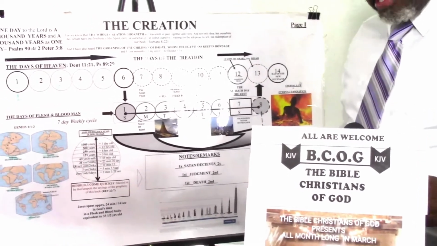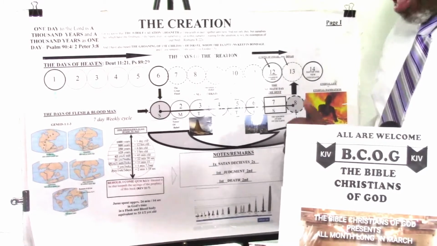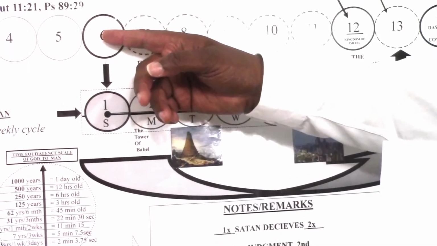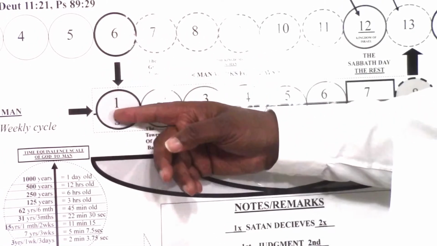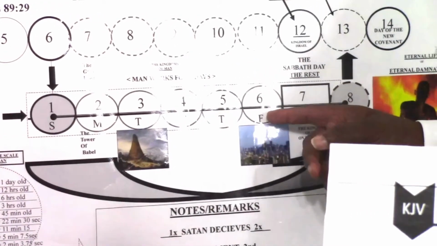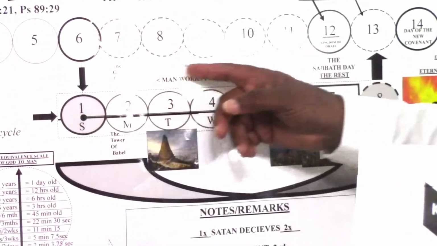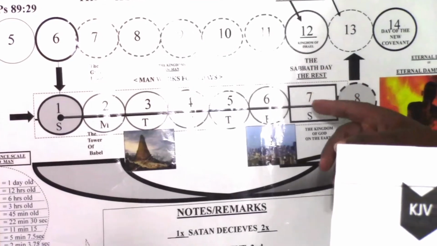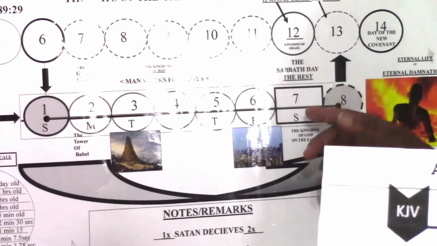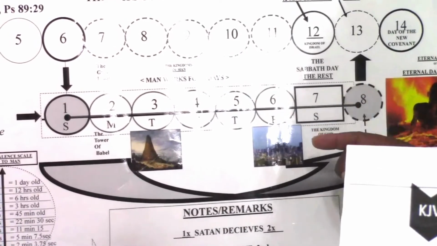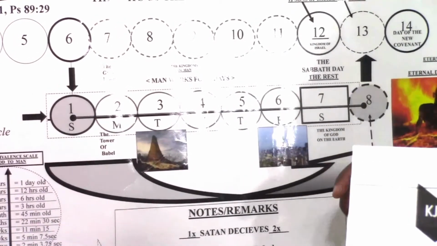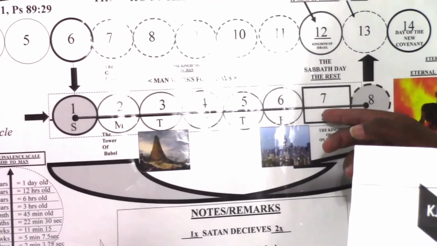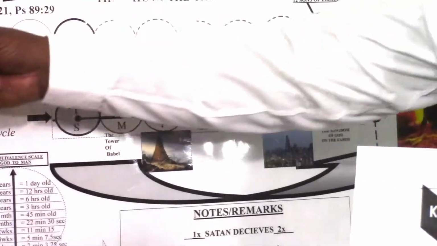So when we say Abib, the lesson I bring today is from this aspect. On the sixth day God created man, and then he told man to work for six days, which from day one brings us to the 11th day of creation, and then God rested on the 12th day of creation, which is the seventh day for man. That's why he commanded man to remember the Sabbath day to keep it holy. For in six days the Lord made heaven and earth and all that is therein, but on the seventh day he rested. So for us, the seventh day is the 12th day in the creation from the beginning.